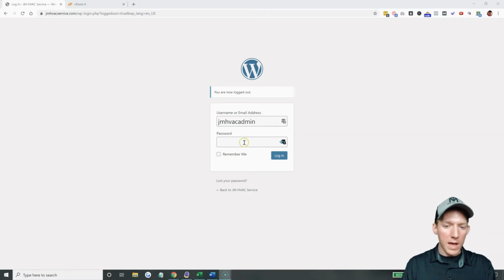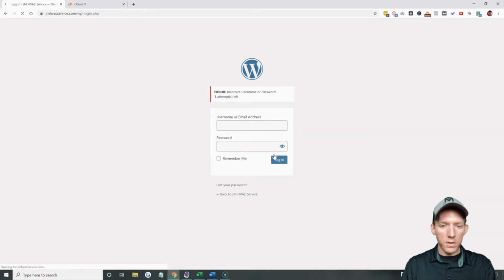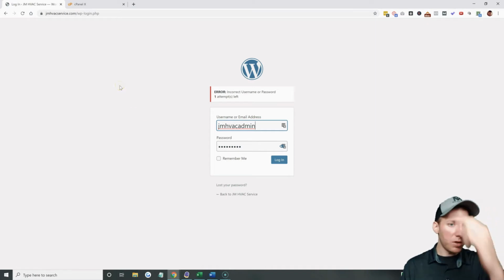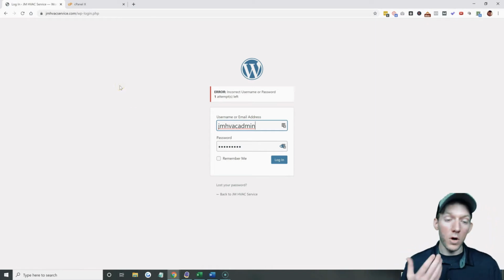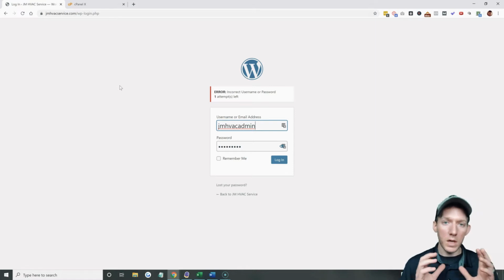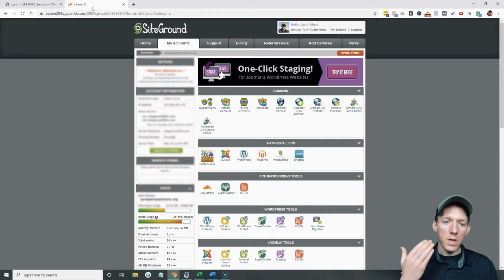So if you're locked out and you're getting this message, can't get in, lost password doesn't work, this is how you do it. You're going to want to log in to your hosting account and into your cPanel account, where your website lives. So cPanel kind of looks something like this. This is on SiteGround hosting. Now your cPanel might look different, okay?